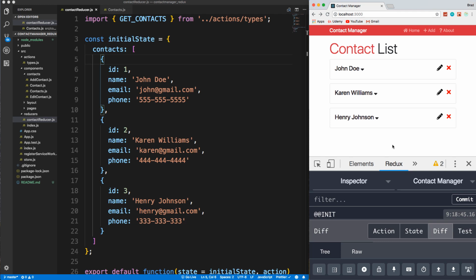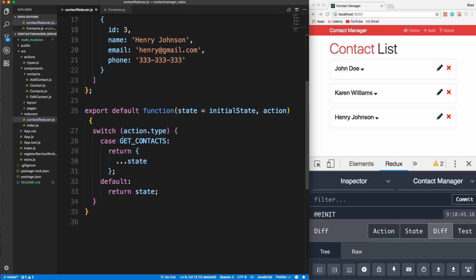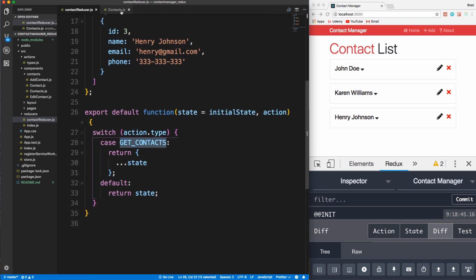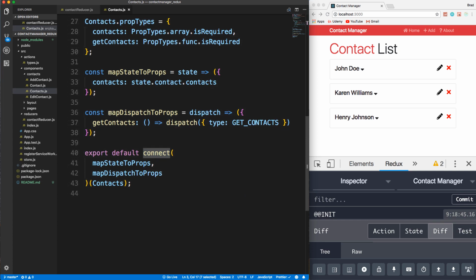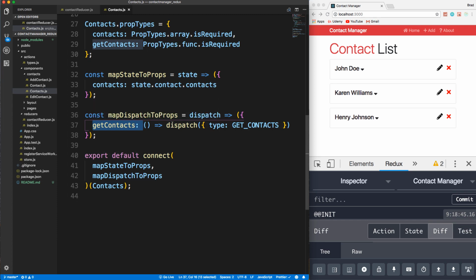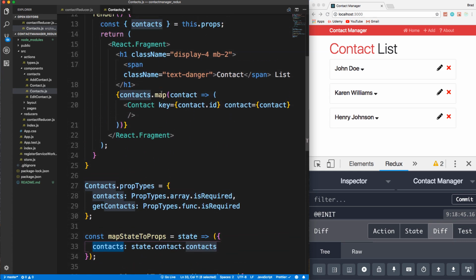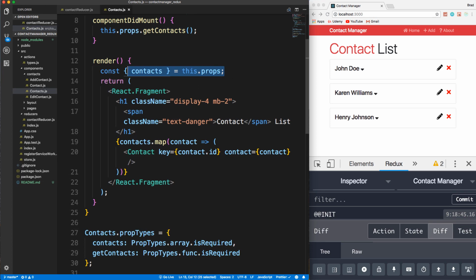All right, so in the last video, we moved all the contacts from our contacts component into our contact reducer in our Redux store. We also created this action type of get contacts, and inside the contacts component, we brought in connect, which is used to do just that, connect React and Redux. And then down here, we mapped get contacts to props, so we could call this action and then dispatch to the reducer. We also added map state to props, so we could get the contacts that are in the state, and then we pulled those right here, and now we're displaying them.